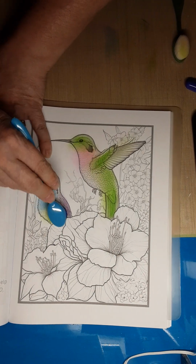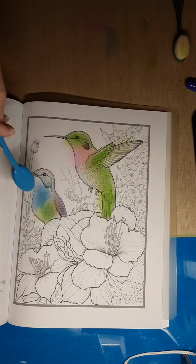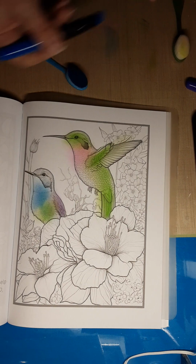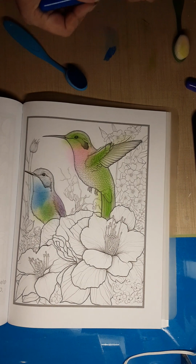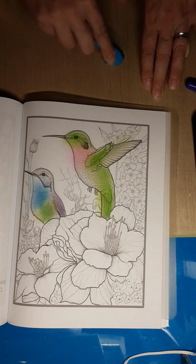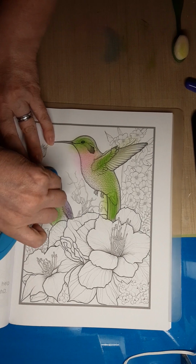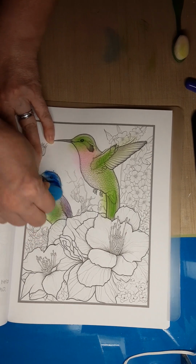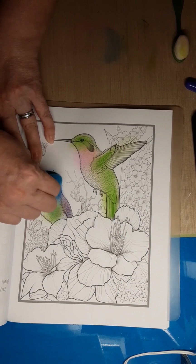Following that. And then the back of his head is actually shown in a darker blue on my picture. So, and it's just a reference photo. You don't have to stay with the photos. This blue, it always comes out kind of weird.